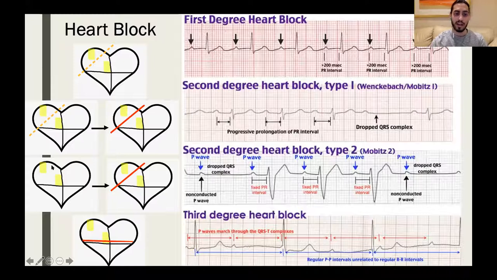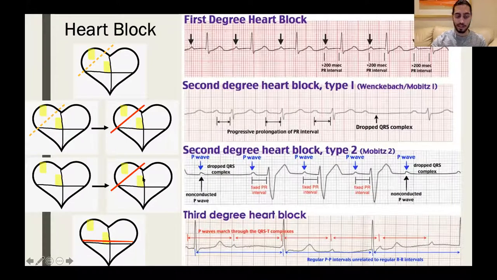So before, we had something affecting the electrical conduction. That could be an ischemic event, a PE, an infection, drugs. It could be loads of things. The heart's very sensitive and can be affected in its electrical conduction. Second degree, you're actually fine initially. You're getting normal conduction. It's not ideal because you still have a lengthened PR, but it's a fixed PR interval, so nothing's actually affecting conduction. Then you randomly drop a beat. Something then has an impact on the conduction and makes your AVN not conduct any of the potential energy you're getting from the SAN. And that leads you to drop a beat.